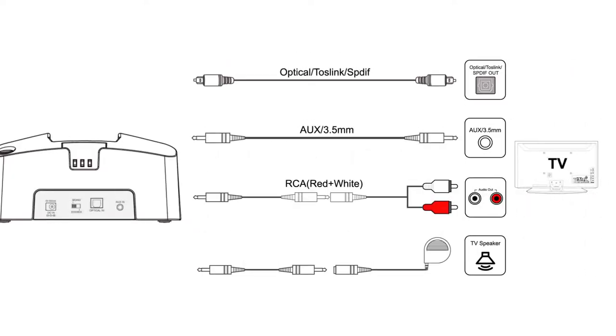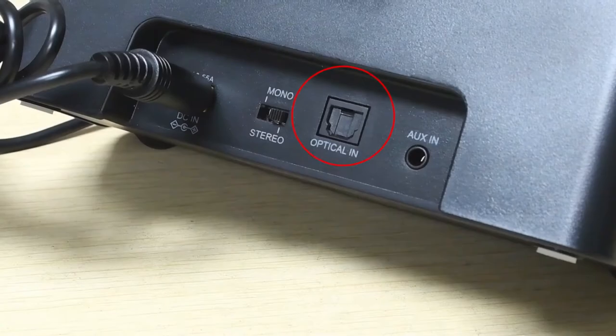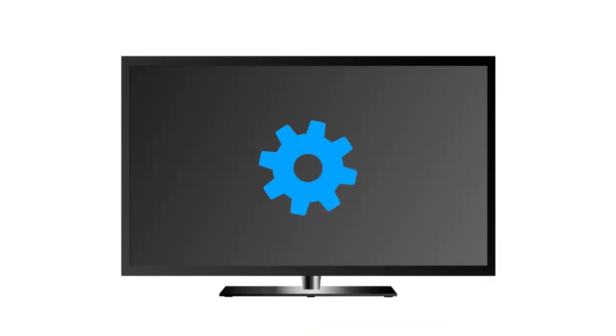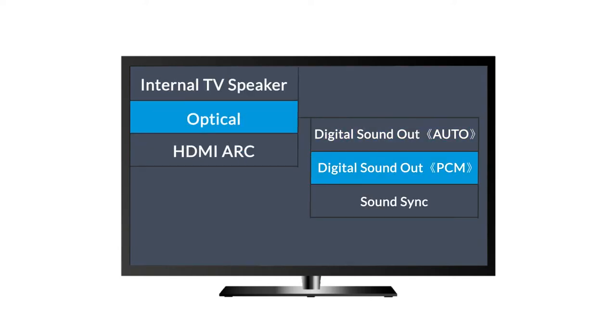There are four ways to connect the HT381 to your TV: optical, 3.5mm aux, RCA, and wired microphone. If you have optical port on your TV, simply connect the HT381's opt port to your TV using the optical cable we provided. Next, go to the sound settings menu on your TV and make sure that your sound format has been set to PCM.